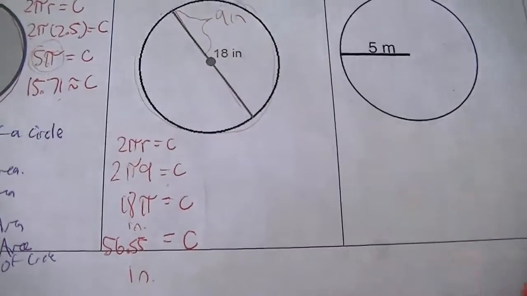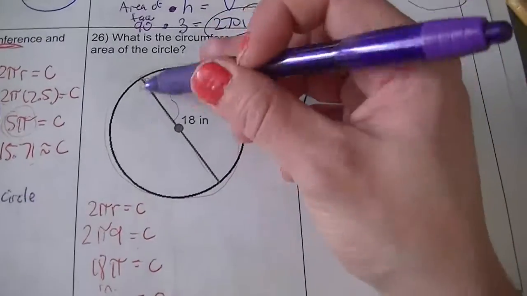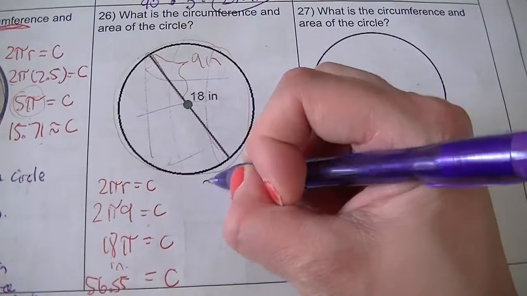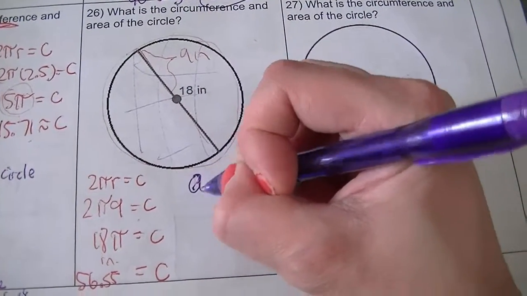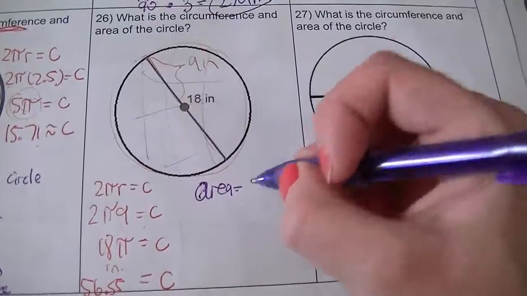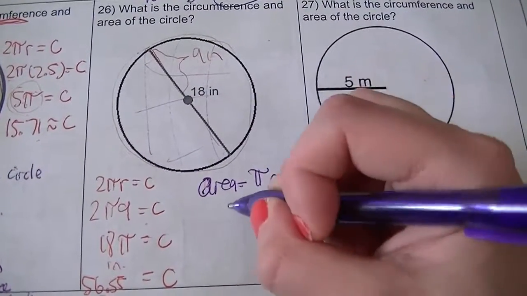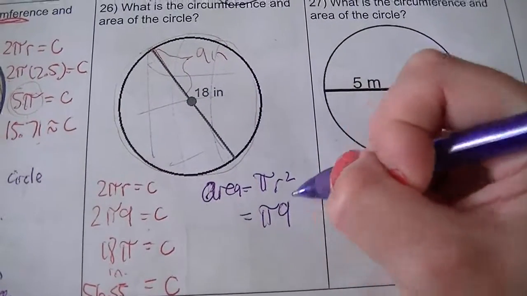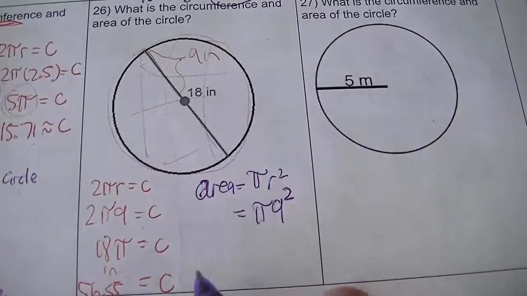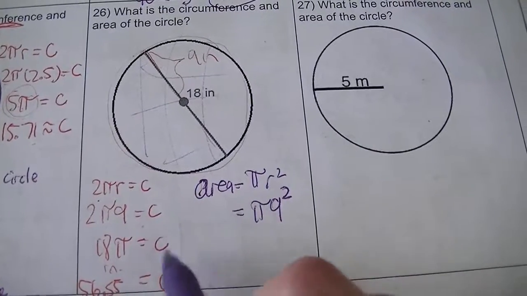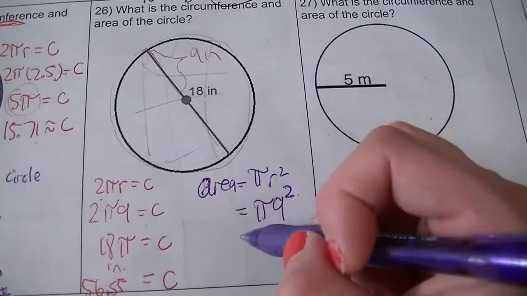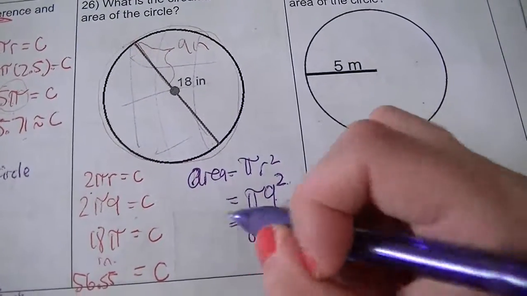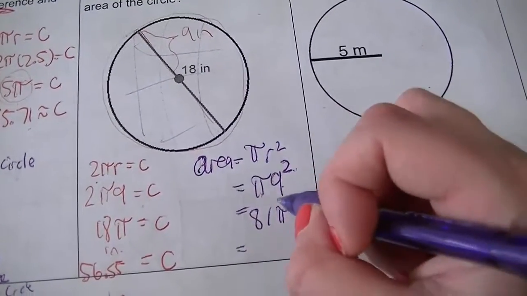For the circumference. Now let's go ahead and go with the area, which tells you how many squares are in there. So area is equal to the area of a full circle, pi times radius squared, okay? Now the radius again is 9, but you're going to square it this time, okay? Over here you just multiplied it by 2. This one you've got to square it. So 9 to the second power is 81 times pi. That's going to give me the area. That's the most precise answer.